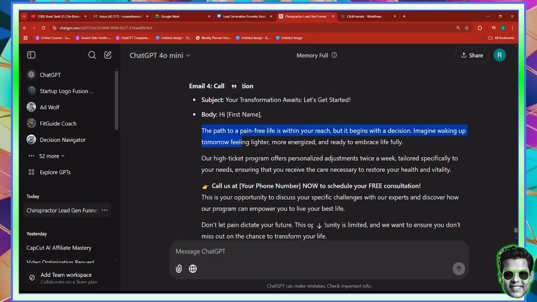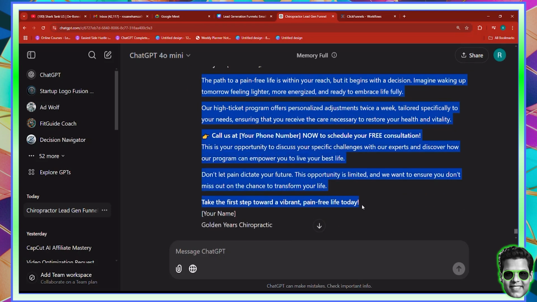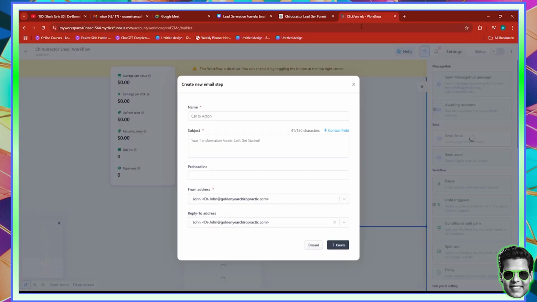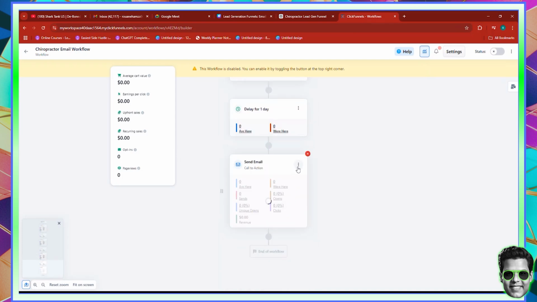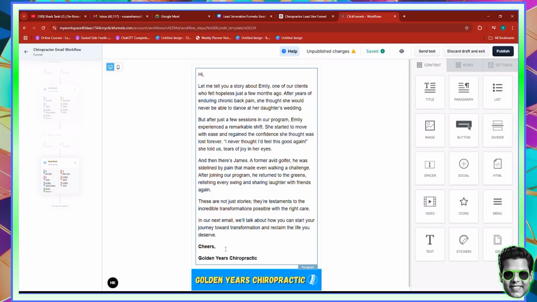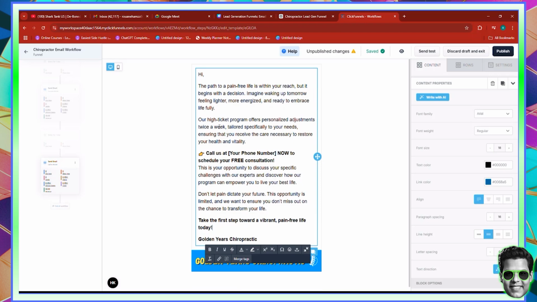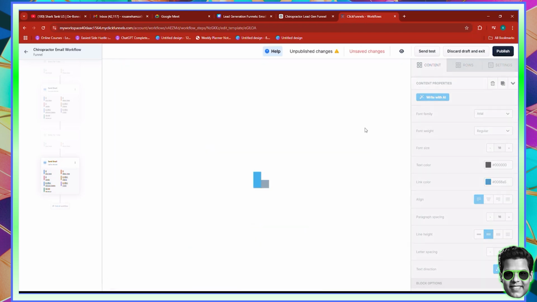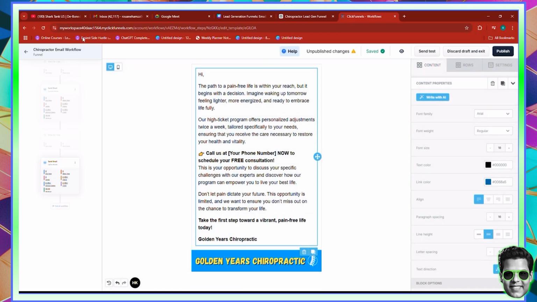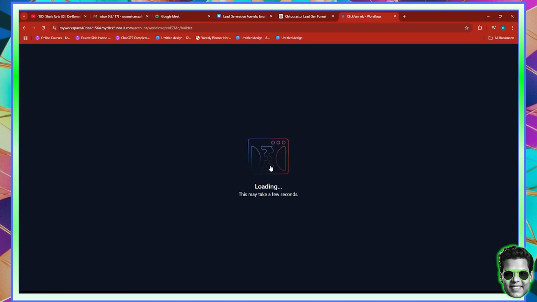We just have the copy of the email. I just have to go and copy it like so, and then come back. And I'm just going to simply go ahead and click edit this email. This shall take us right here. All right. And I'm just going to go ahead, select everything, and then just paste. Okay. So I'm going to publish. That's pretty much that. Exit. And now our email sequence is ready to go live.